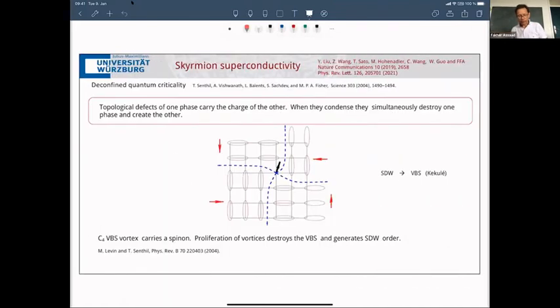And of course, to explain what we see, at least at half filling, where you have Lorentz symmetry, is the notion of deconfined quantum criticality. I'll show you that this applies also to our model, where topology plays a big role. For example, if you have a VBS, a VBS is a fourfold degenerate state. If you put a Z4 vortex in the background of the four possible VBS states, at the center you will automatically get a spinon.